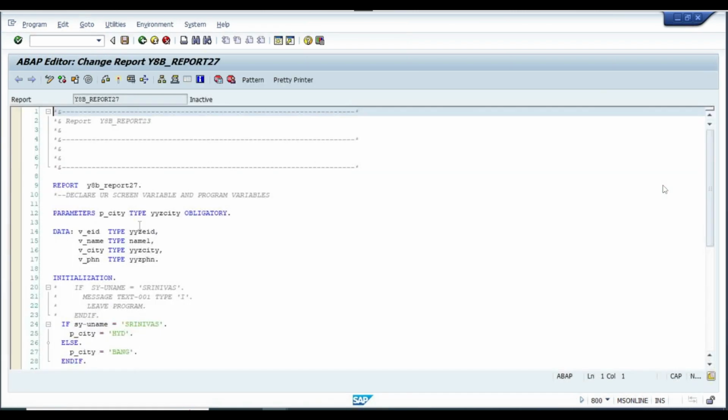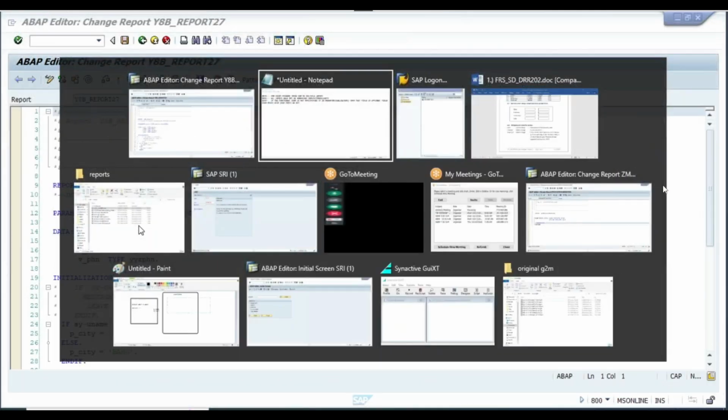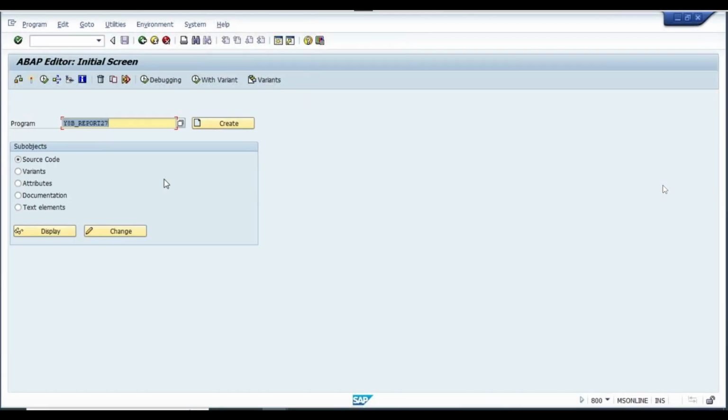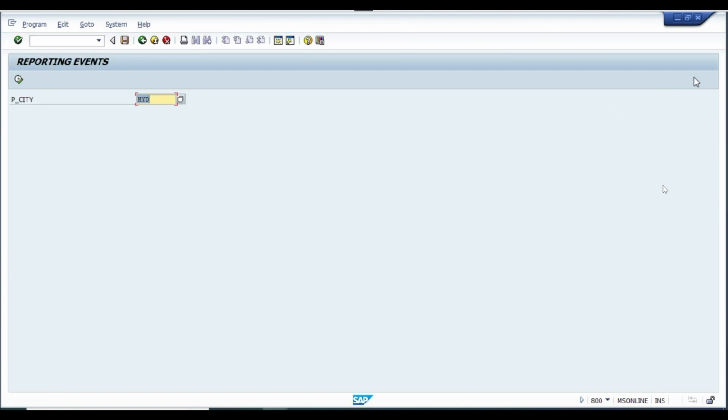So now my requirement is the drawback of previous program, the drawback of 23 program. In one company, how many branches can they have? In one company, how many cities can they have? Multiple, sir. Multiple. But now I can see only one city data here. Suppose my company is there in 10 cities. I want to see the employees of all the 10 cities. How many times do I have to run this program?